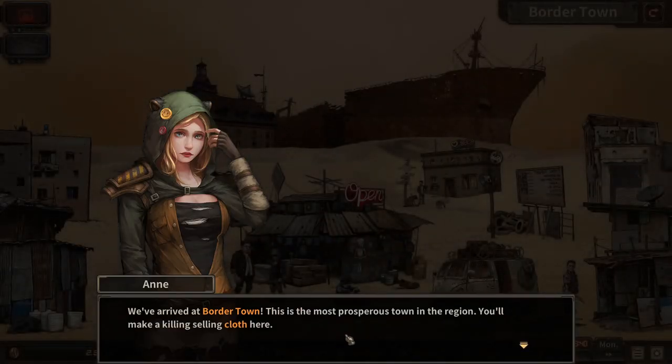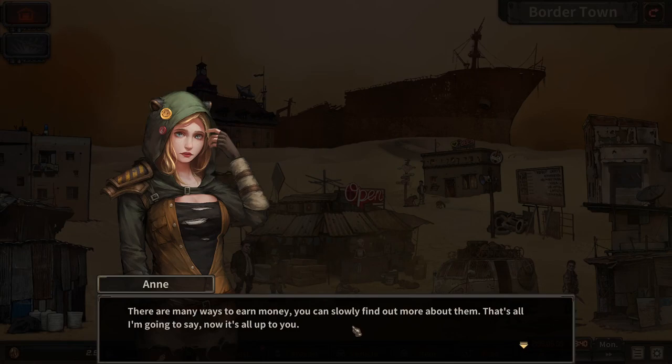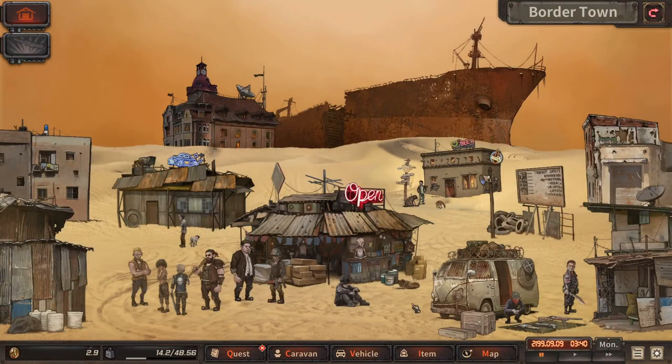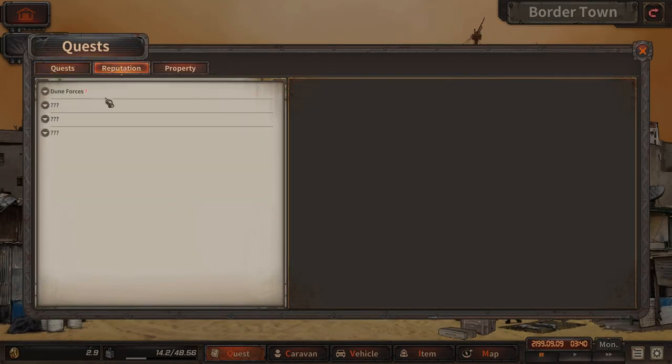Okay, this is the most prosperous town in the region. You make a killing selling cloth here. There are many ways to earn money. You can slowly find out more about them. That's all I'm going to say now. It's all up to you. Don't forget, return to Cactus Village once you've earned 5,000 in funds, and look for Old Jack.